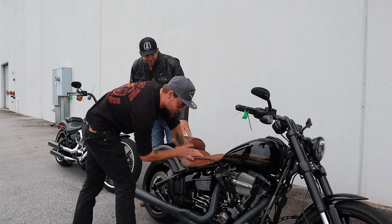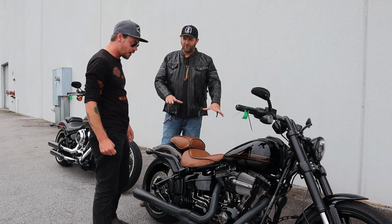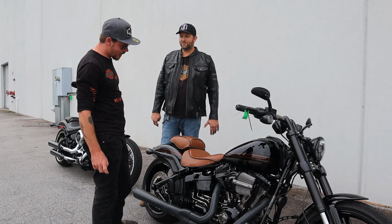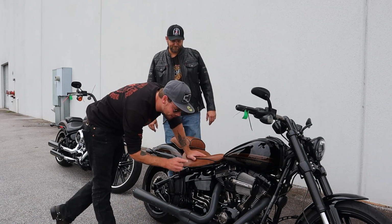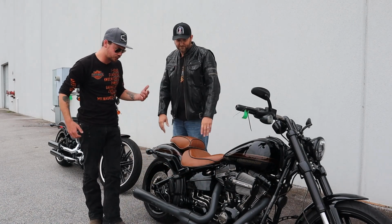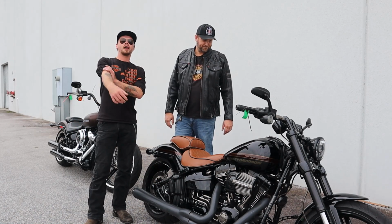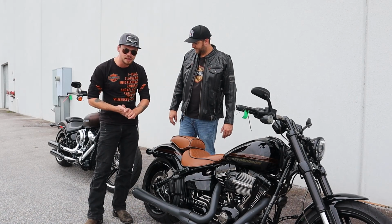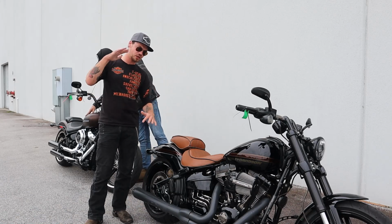So the reason I say this has got some grandpa in it: this right here is the Screaming Eagle 110. It came factory on the CVO in '16, the hottest motor of all time. It's pretty hot, but it's still really good. What made it good was CVOs are essentially already staged up. You buy a stock 107, and then you do a 128 kit, and that's stage 4. A couple years ago it was a 117 kit. The 114 at one point in its life was even a stage kit, right?